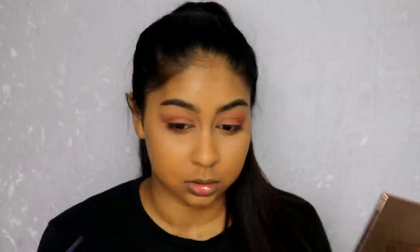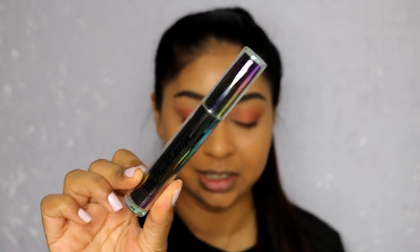Nothing too much, you can go underneath as well — this is like a really rough eye look. I was recently sent the Urban Decay Trouble Maker mascara. The packaging is super sturdy, probably the sturdiest packaging I've had in a mascara — it's stunning, the bottle is very unique. It says it makes your lashes super fat and super long; it's described as a sex-proof mascara.